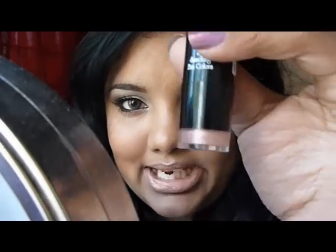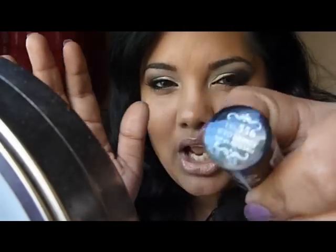And for my lips, I've lined with a burgundy liner, and I've used a new lipstick that I got. It's NYX, and it's Iced Honey, and it's a gorgeous sort of nude color, but there's a little bit of a metallic sheen to it, so it's not just a flat nude color. And that's all I have on.